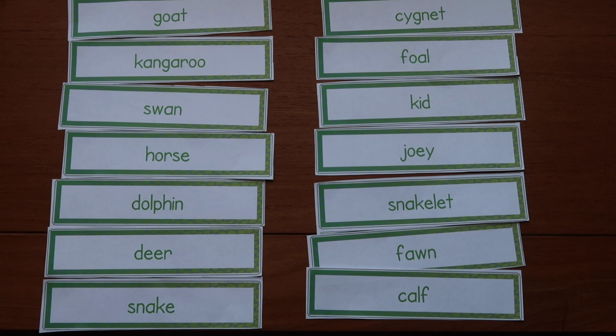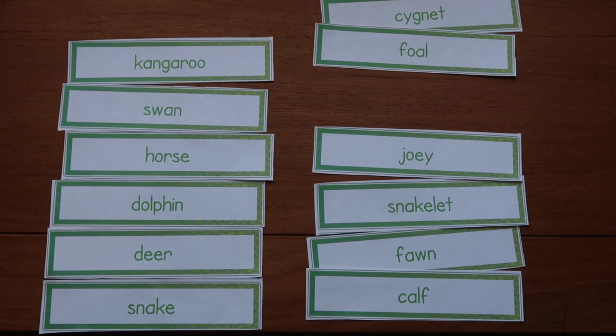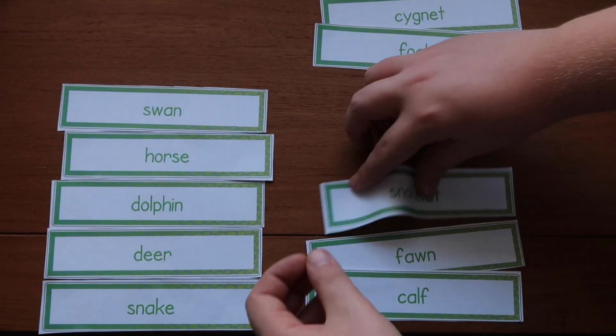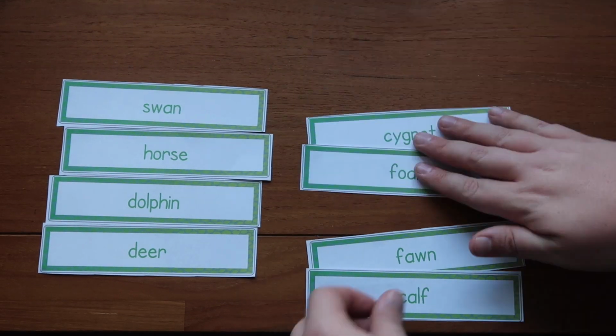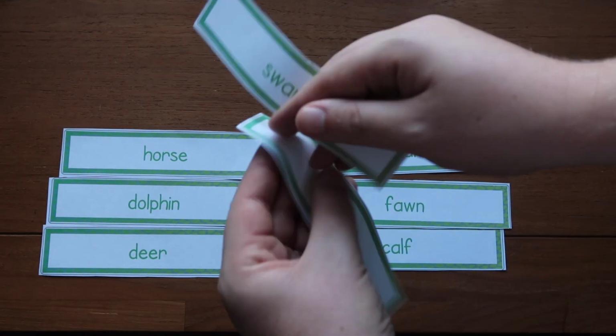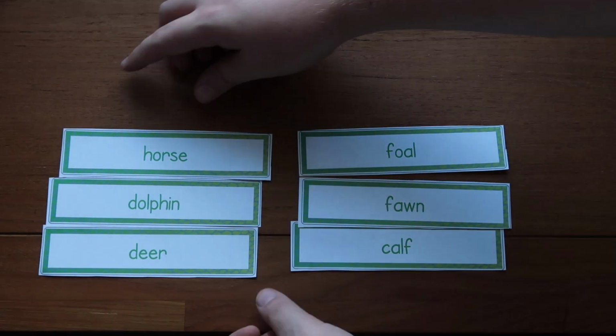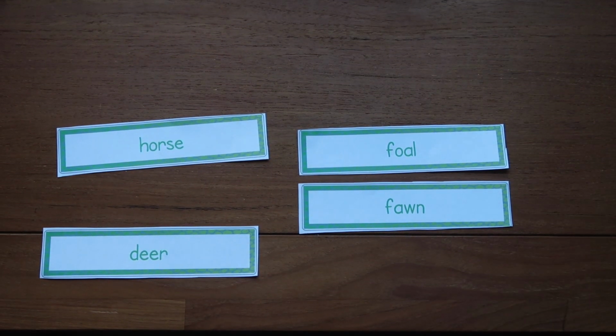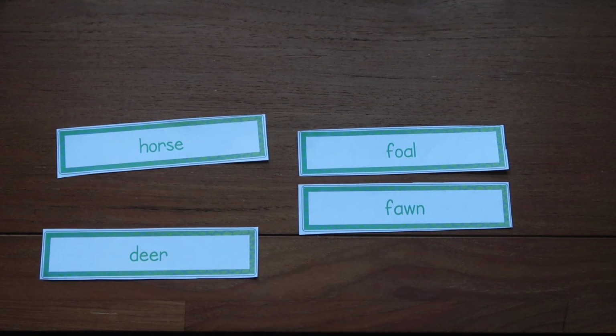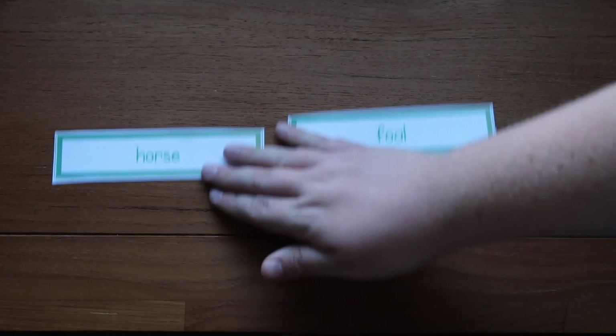For this activity, we're going to be finding the correct animal that goes with the infant name. This is a great activity to find out which infants they already recognise that go with the correct animal. If there's any they're unsure of, they could then use this as a research task to find out all of the animals and their infants.